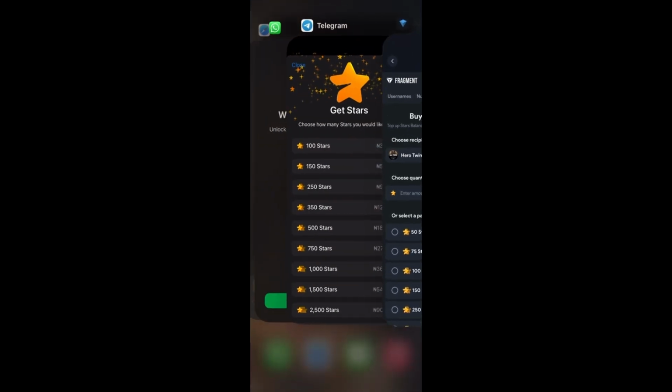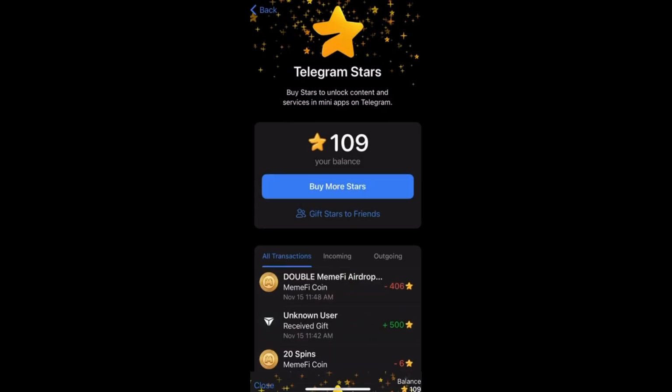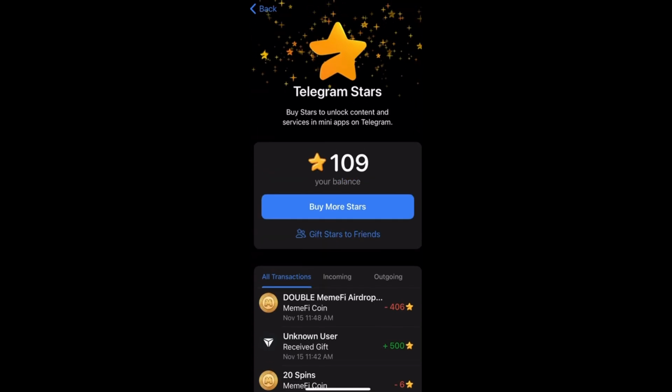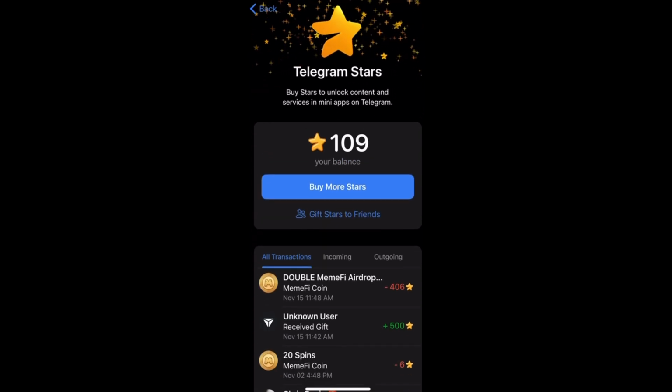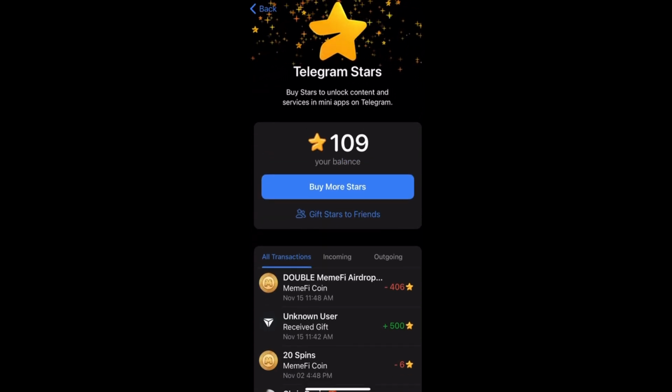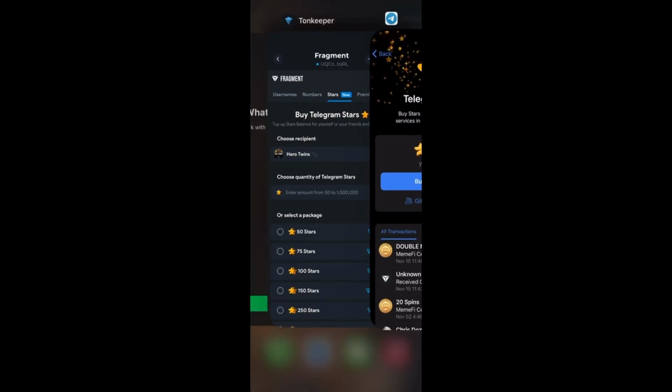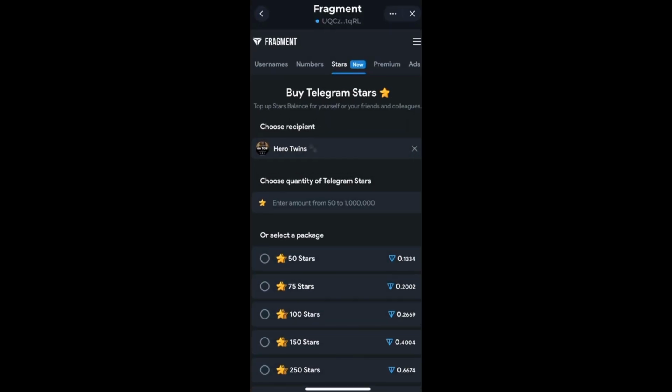When you go back to your Telegram and check here, you see the number of stars we would have updated. So this is how to buy Telegram stars, the cheapest way to buy Telegram stars.